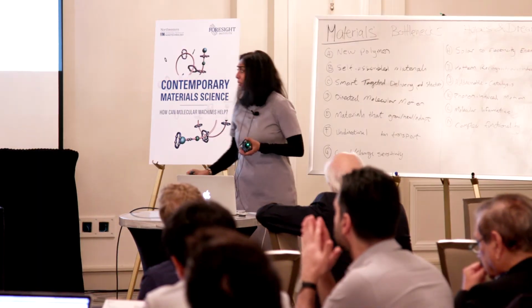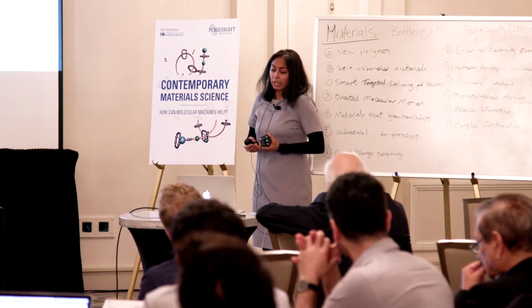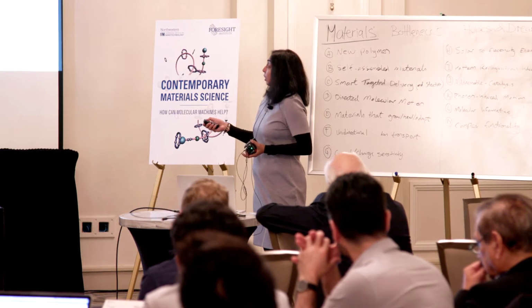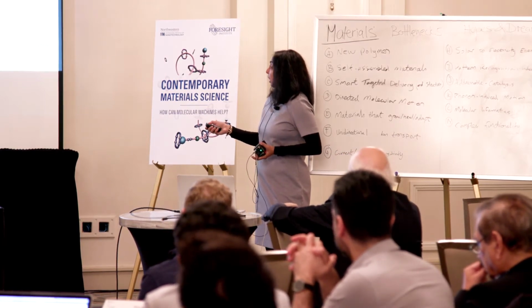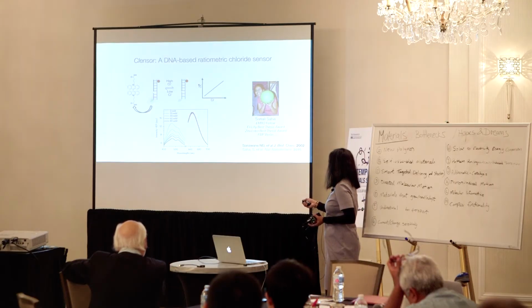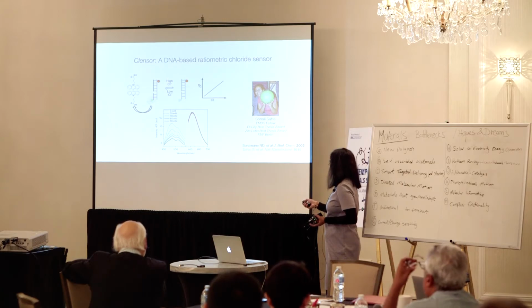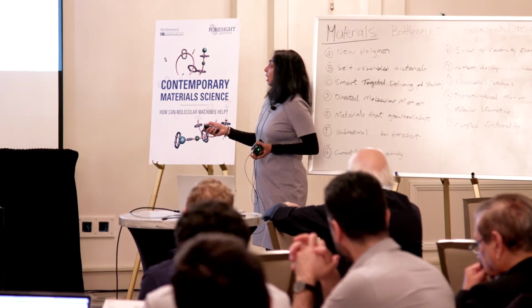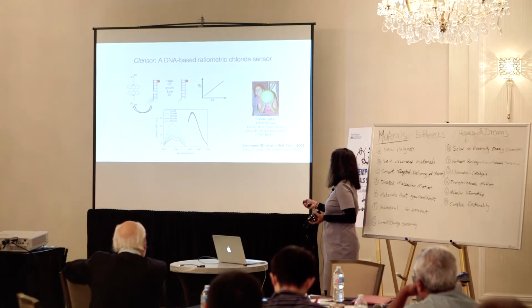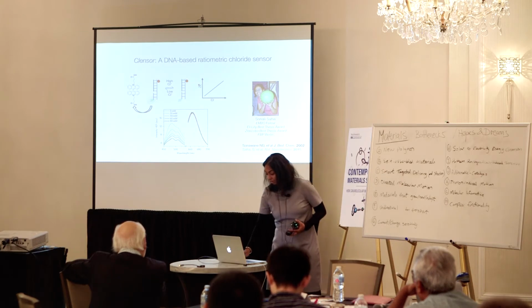And this was developed by my first PhD student, Shovik. The second is you can take a chloride-sensitive dye. This was made by Workman a long time ago. And Sonali in my lab showed that if you take a 1:1 DNA duplex that's simply displaying an ion-sensitive dye, which is sensitive to chloride, and an ion-insensitive dye, such as Alexa, then that gives you a very nice ratiometric chloride sensor.